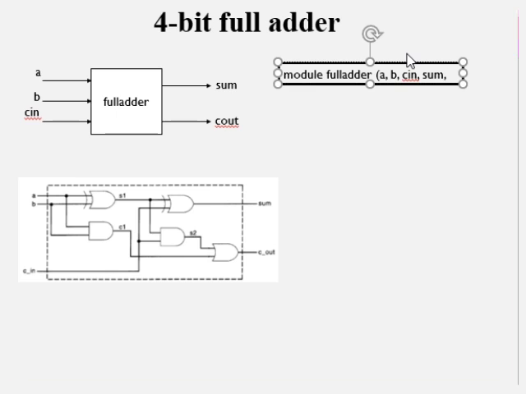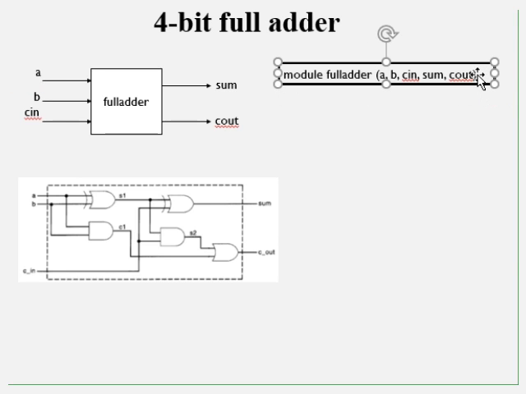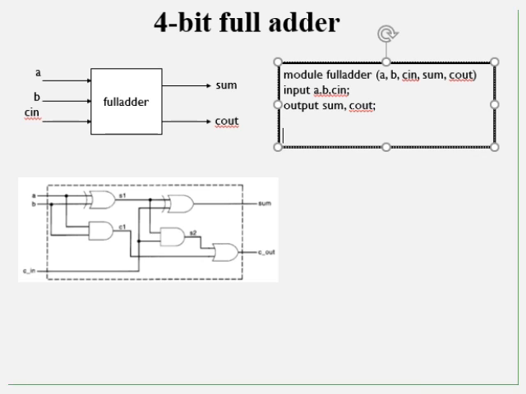See, the names that I have given here have nothing to do with the names that I have given in the 4-bit full adder. Okay, so this is modular programming. So the output and input port names are not going to interfere with the other modules. So input is A, comma, B, comma, C in. Note here all these are single bit lines. In the 4-bit full adder, we declared A and B as 4-bit vectors. Now we are describing a full adder which is going to add only 1 bit, so all these are single bit lines.